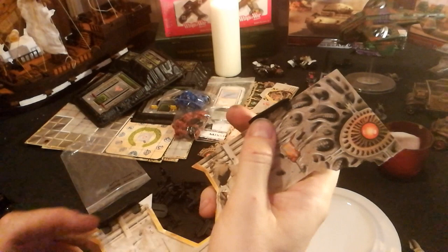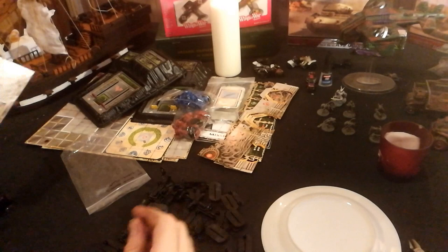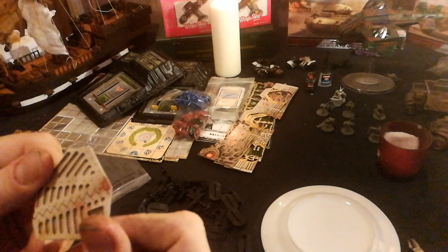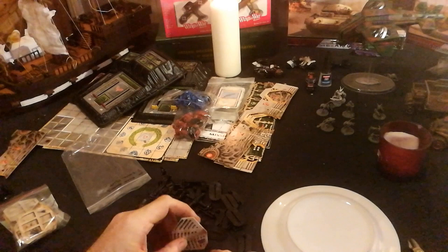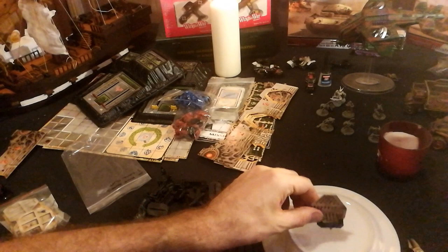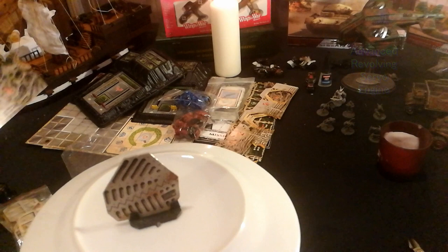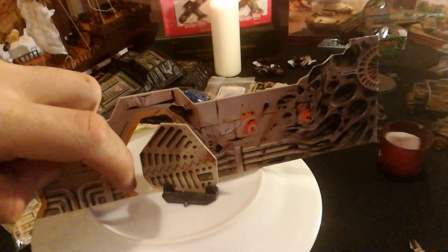It stands up quite nicely. I think there are cardboard doors - look at that, cardboard doors! It's been so long - I'd have been able to set this up at a moment's notice many years ago. I'm guessing I would put one in front of the other like so, and then move the door aside when it's open. There's probably some sort of action point where you open the door or not. I seem to remember doors being a thing.